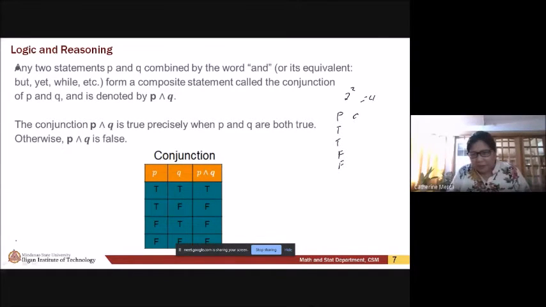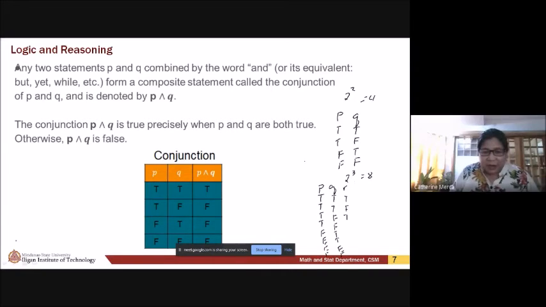Dalawang statement kasi, di ba? Tapos, true, false, true, false na. And then, pag two to the third, it becomes eight. So, dapat ang statement mo tatlo, no? Ito, ito, ito, tatlo statements yan. So, we will have P, Q, and R. So, ang standard niyan would be, apat na true, okay? And then, apat na false. Para maging eight. Tapos, dalawa na lang dito ang true. True, true, false, false, then true, true, then false, false. Tapos, ang R is, yunayin, true, false, true, false, down the line. Okay? Is that clear? Kasi hindi niscuss ko last time, dalawa lang, di ba?